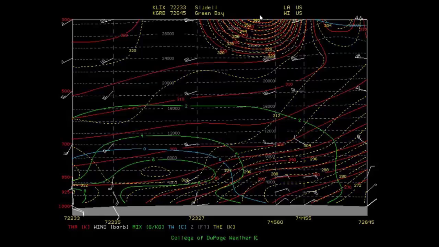So there's high static stability. There's very little moisture. There's no moisture, really. That's why we don't see any moisture or any weather taking place in the stratosphere, because we have removed all of our moisture by the time we get up to that height. So this is a tropopause fold taking place.